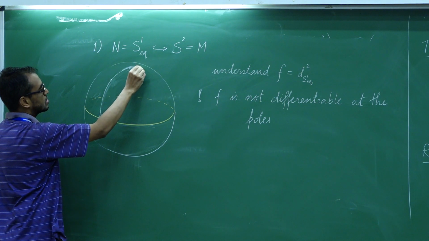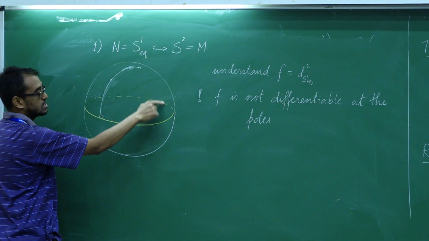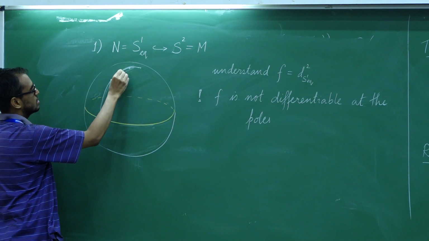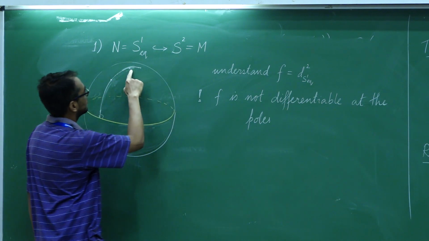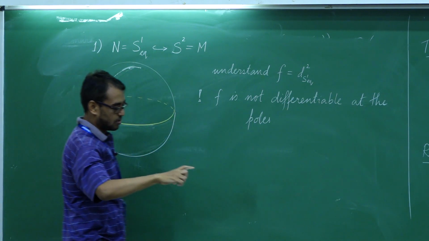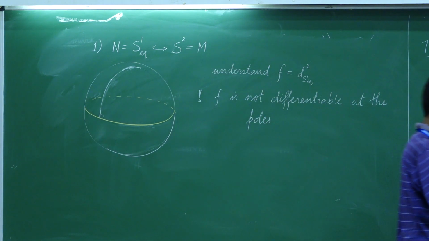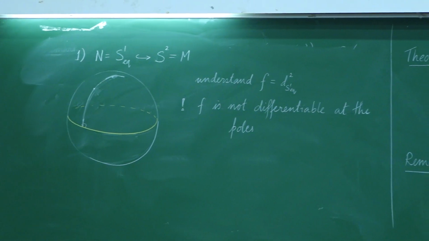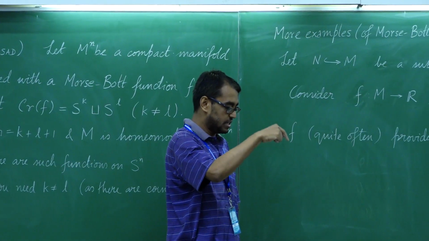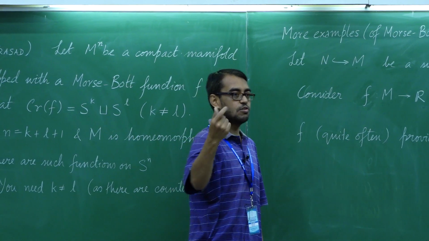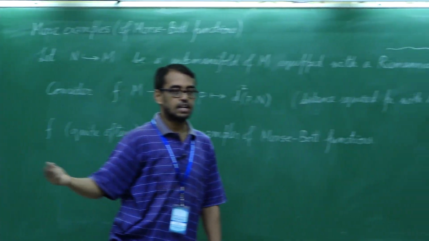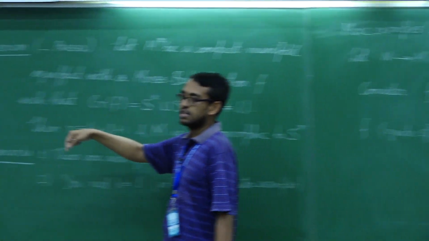If you go beyond, the distance from this point to the equator is this one, whereas if you are here, the distance is measured here. So when you write down f around the pole, it looks like a version of mod x: you get t squared on one side as t goes to pi by 2, and on the right-hand side you get pi minus t whole squared. So that is of course not differentiable at t equal to pi by 2.